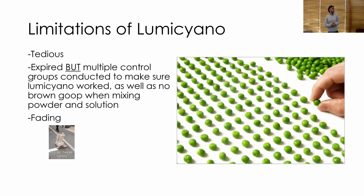And now let's get to the limitations of Lumicyano. Number one, it's tedious. I'm sitting there counting out 53 drops for this experiment. But if you have a fuming chamber that holds 2,000 liters, you're counting 130 drops. That's crazy. That's wicked complicated. I was having trouble counting out 53, so I don't even want to think about counting out 130.